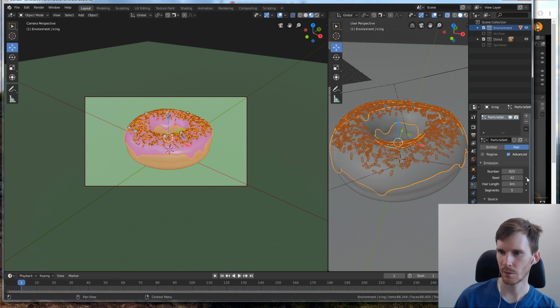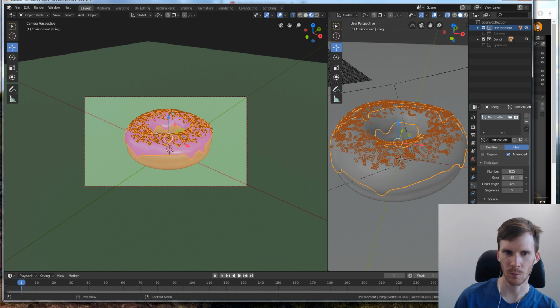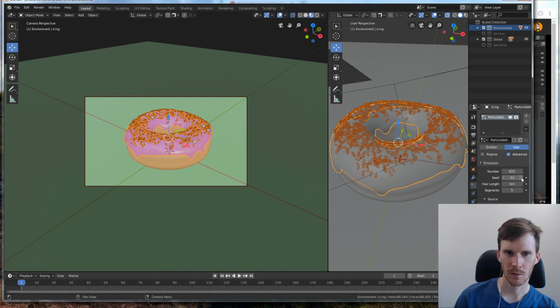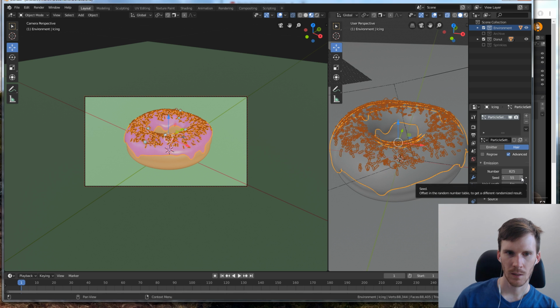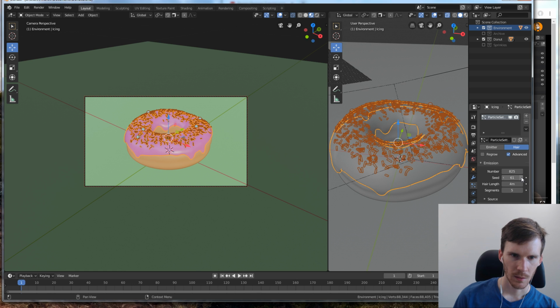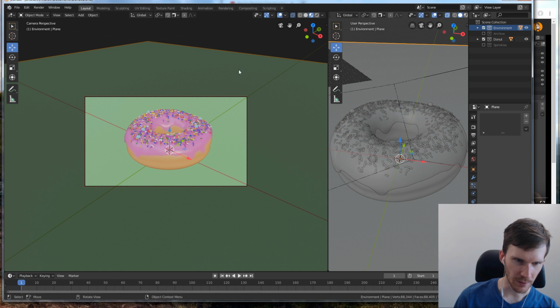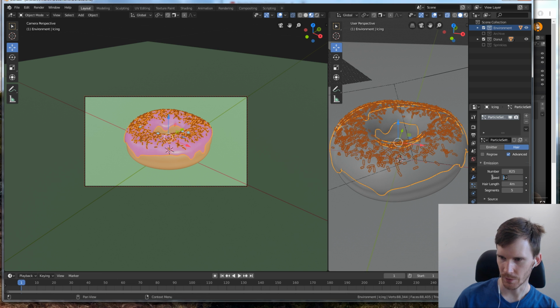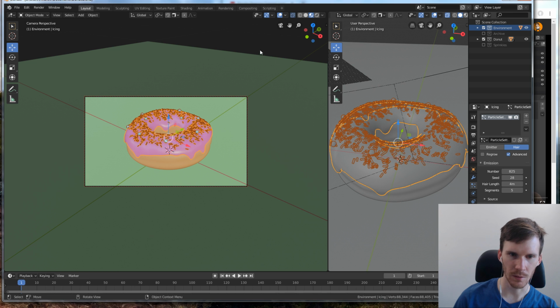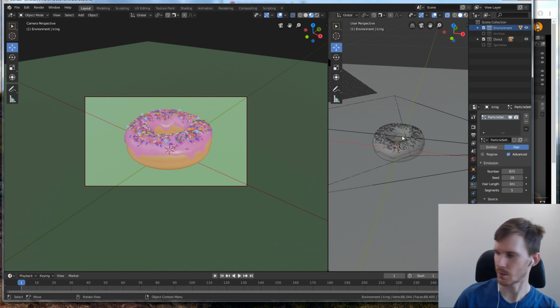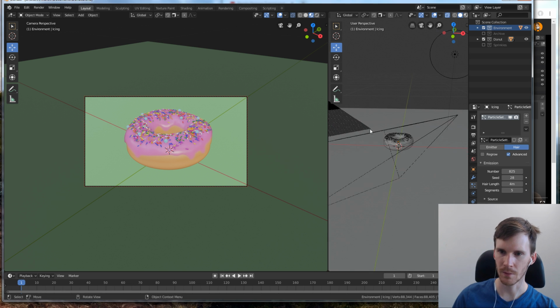Oh no, I really liked 28. It just had that one sprinkle in a weird place. The sprinkle generator, the particle system, doesn't have a good way of doing this. I'm just going to do 28 because I liked it. That's good, and I'm just going to go in and adjust the sprinkles. We can always, well, we can always, he says. I think you might be able to go in. It would be crazy if you couldn't.